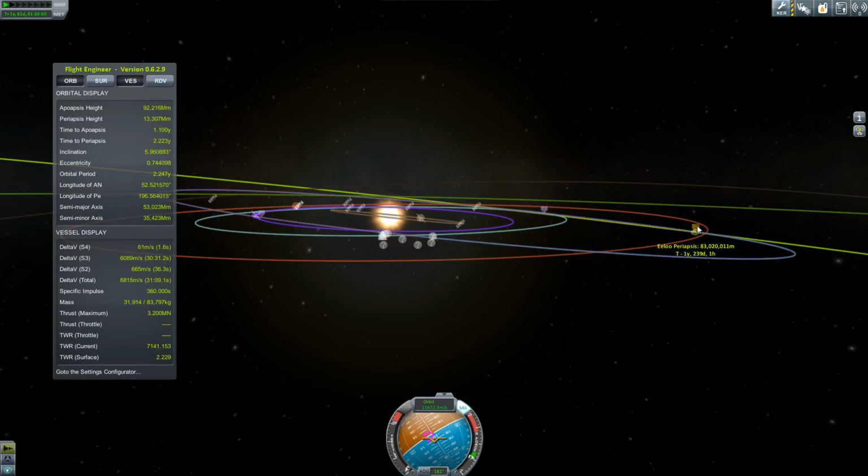Oh, look at that. Alright. So I'm gonna RCS just to check. Yeah, we are going down. Okay. I'll just ignite the engines a little bit. Just see how close we can get this thing. 67. Oop, going back up again.